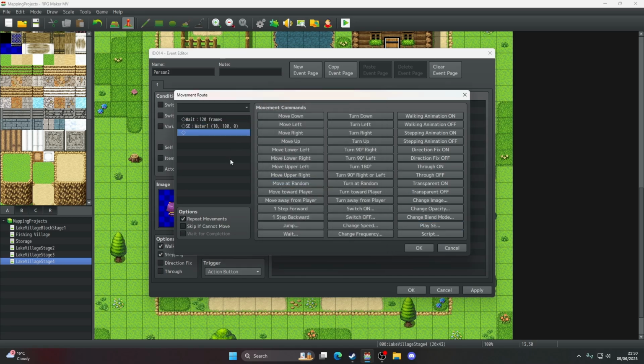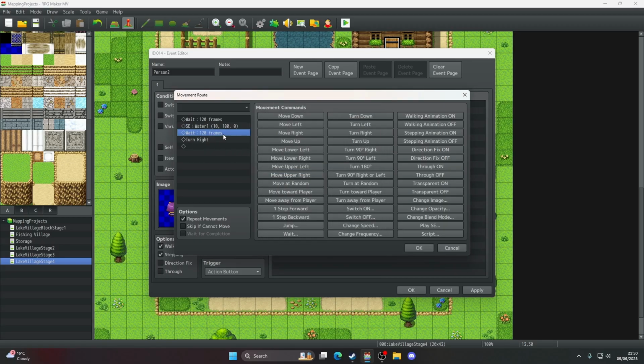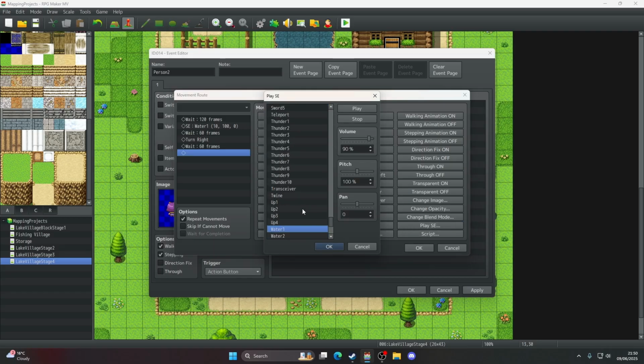So after 2 seconds, she picks up the water. Turns right. Maybe wait for the sound effect. Picks up the water. Turns right. Waits 60 seconds and then drops the water.